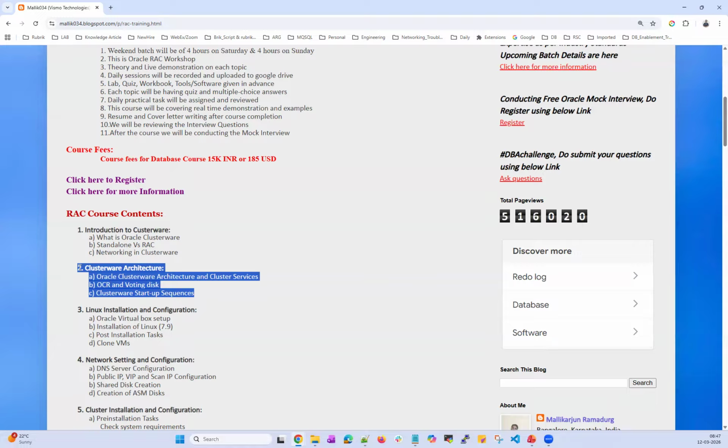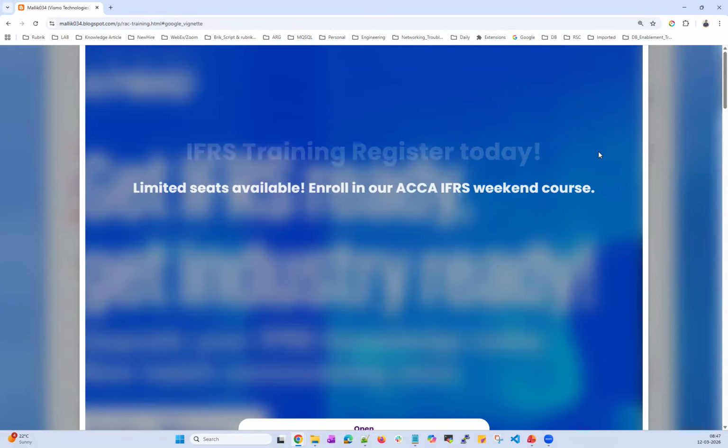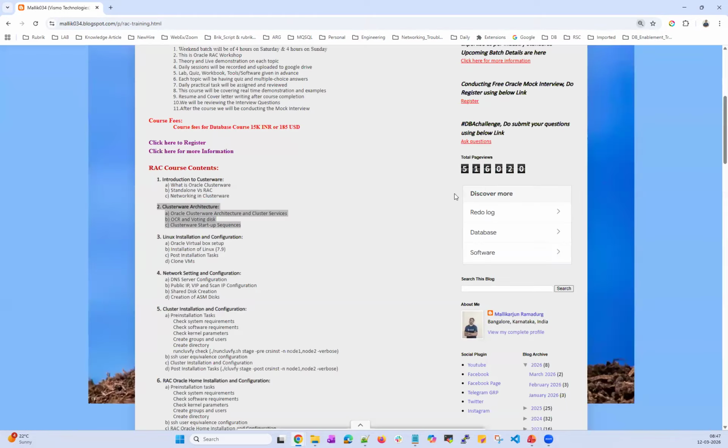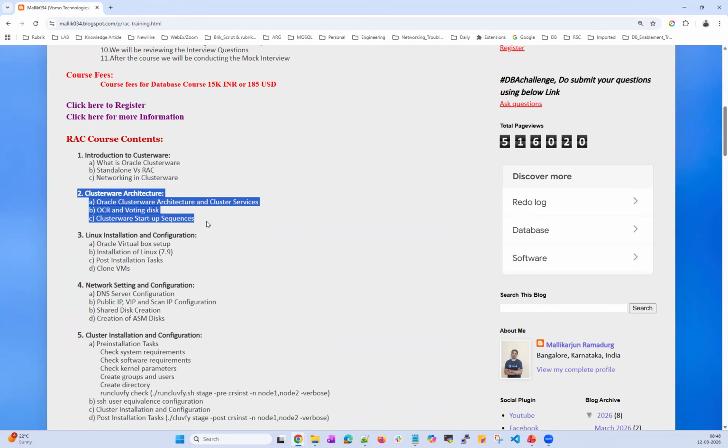The CRSD resource is responsible for starting a bunch of other Oracle root agents and Oracle agents and a few other services in level 3. In level 4, there are many other cluster resources like VIPs, scan IPs, your scan listener, your ASM, your disk groups, and your GNS. Many other cluster resources keep getting started. Those are a basic understanding of your cluster resources, which we'll explore in depth in chapter number 2.